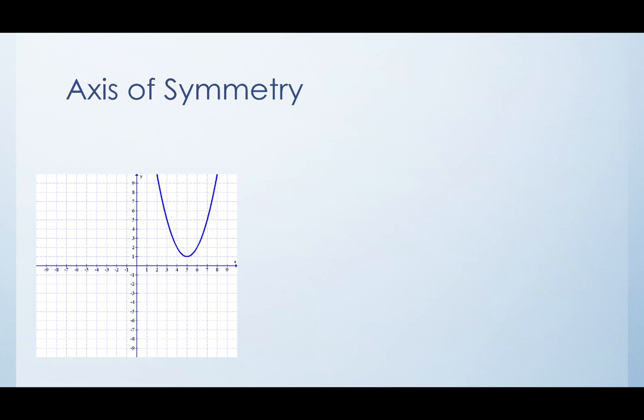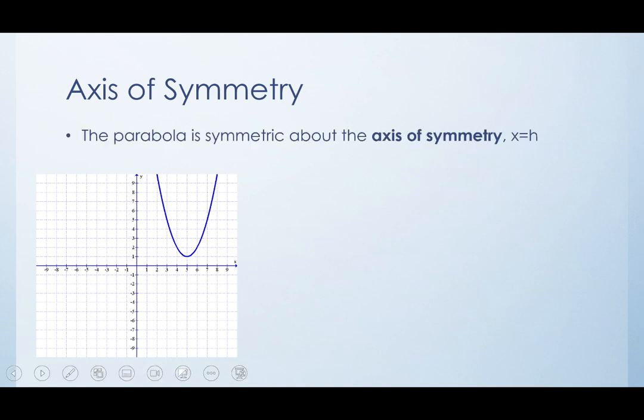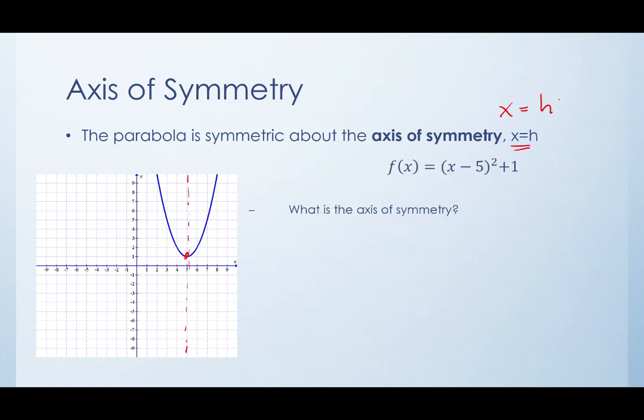All right, so we're back working on section 5.1 about functions of quadratic functions. So we're talking a little bit more about the axis of symmetry. Of course our parabola is symmetric about what we call the axis of symmetry, which will always go through the x coordinate of the vertex. So we will have an equation x equals h, whatever the x location of the vertex is.